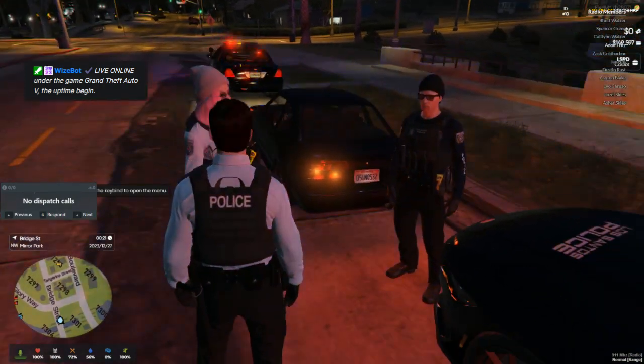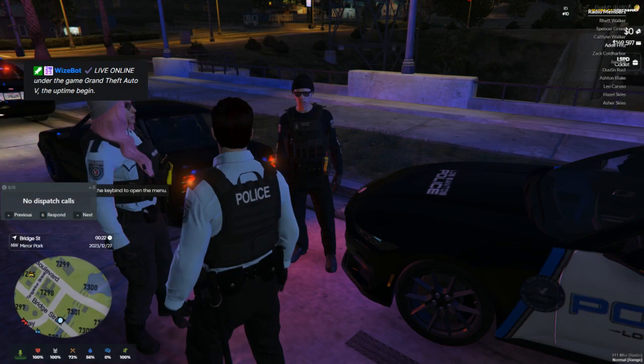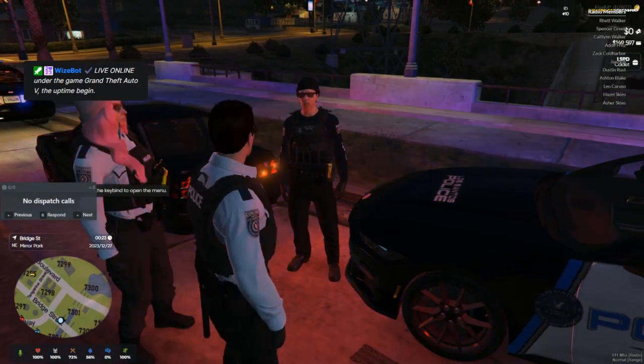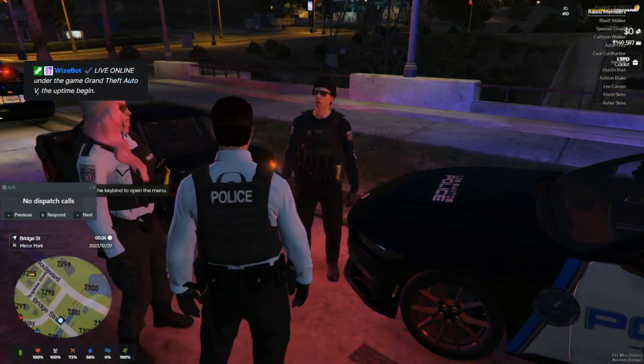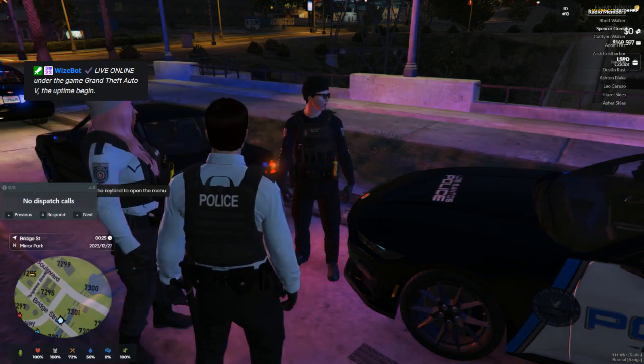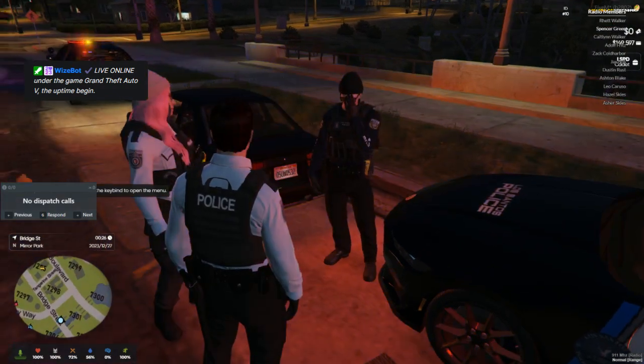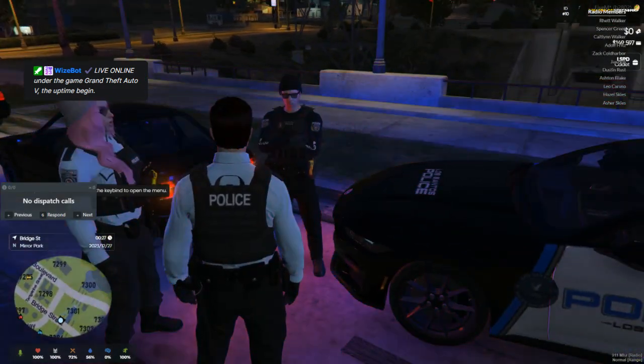You don't have to ask her to search. You can inform her you're searching the vehicle because she is going to jail. She's wanted. We know she's wanted, and you can know she has drugs on her. So the vehicle will be getting searched, since she is going to jail.